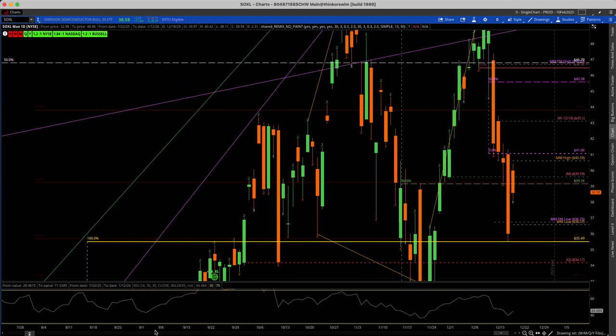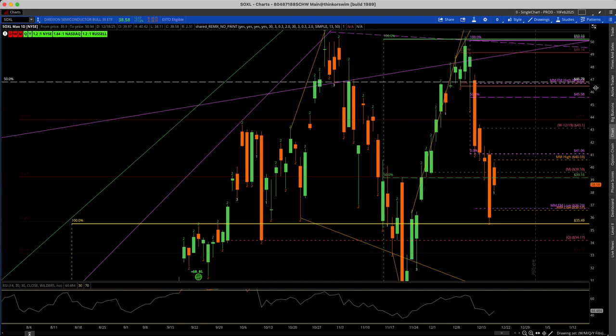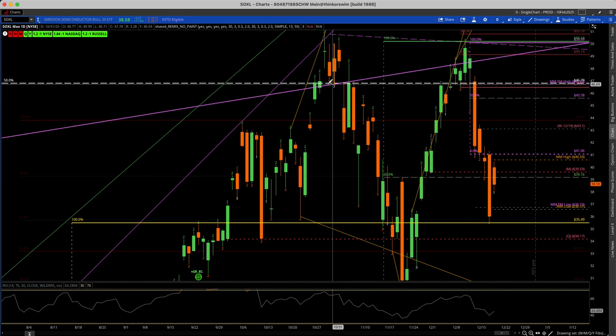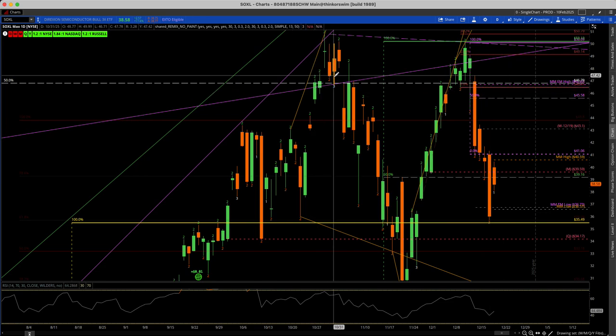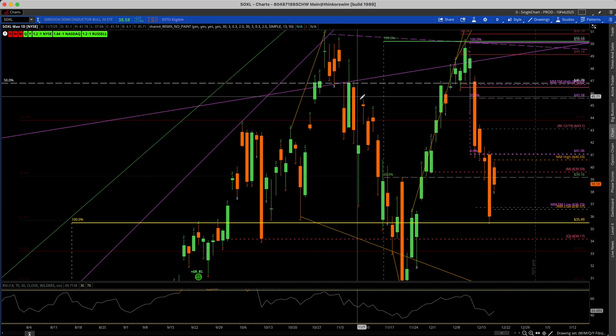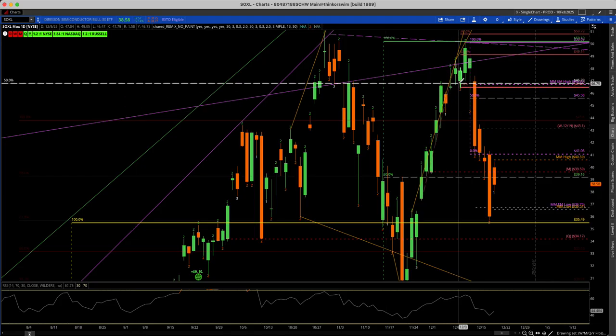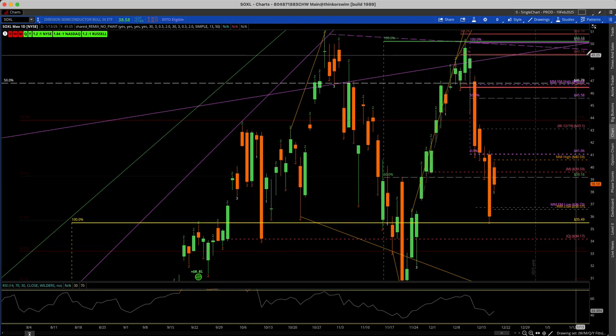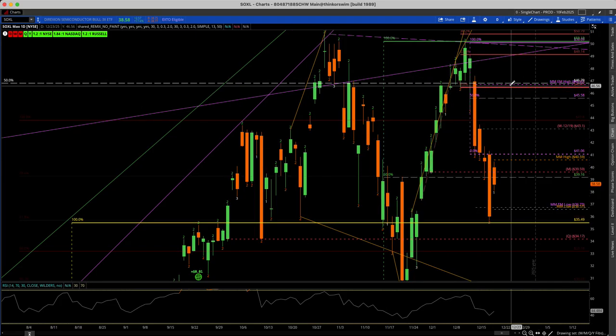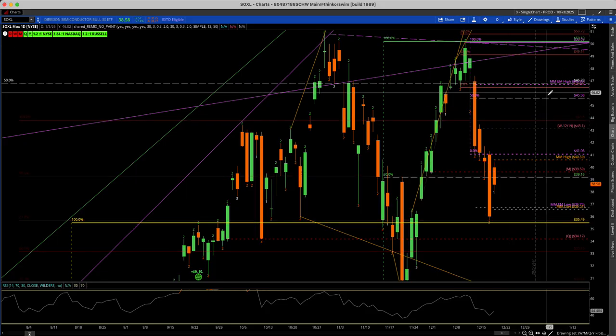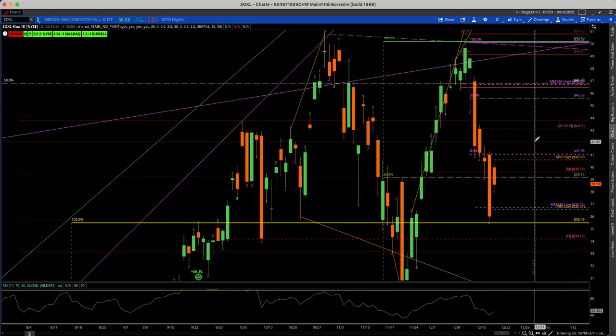We've talked about how that level has been a major level of resistance and support. All you got to do is take a look to the left: resistance, resistance, a little bit of support here, resistance, resistance, resistance, resistance, a little bit of support, resistance. So that's that major level that we've got to get back to and conquer to continue that push up to the 70.08 target. All right.